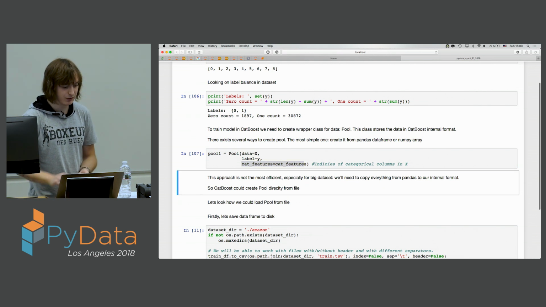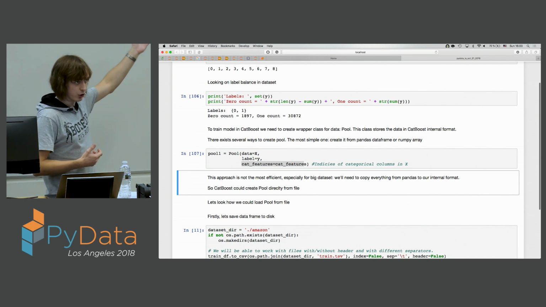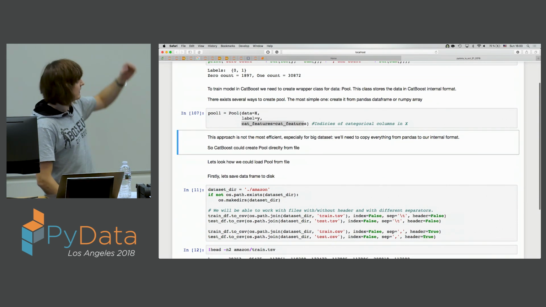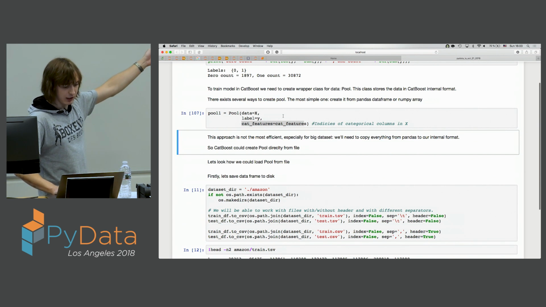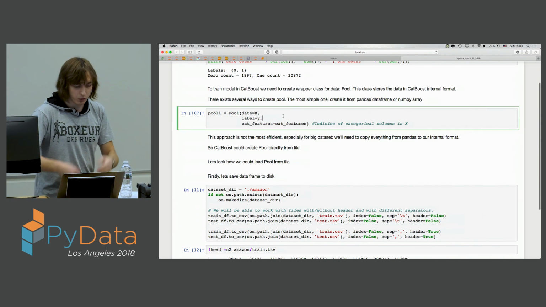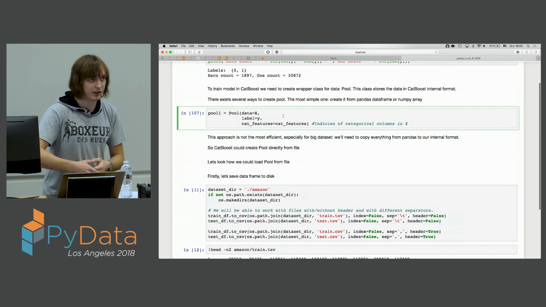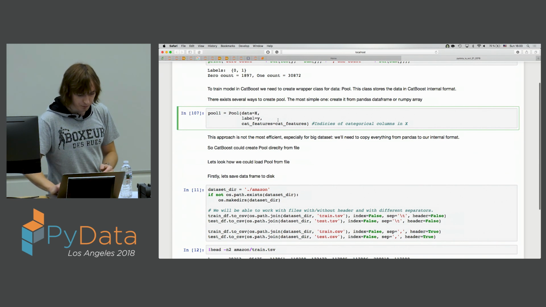And just like this, we could create our internal dataset that will be used in learning. This dataset could be created explicitly, like I did here, or when we need to train our model, it could be done implicitly. I will show how to use this, but it's not very efficient.